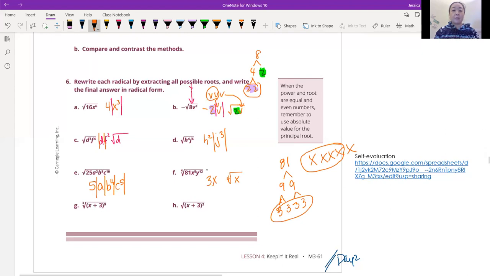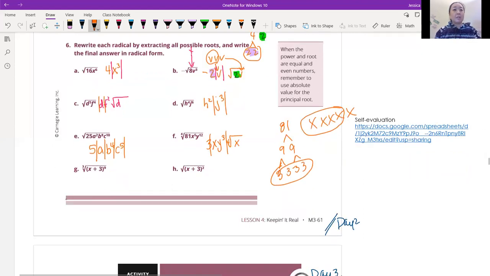And then y to the 12th, we can have an even number of groups, right? How many? 3 groups. So it's going to be y to the 3rd power. Remember, this is a 4th root, because x could be negative and y to the 3rd power could be negative. So that's why we have to put the absolute values around both of those. If you do want to do them separately, you can totally do that, or you can just do it like this.